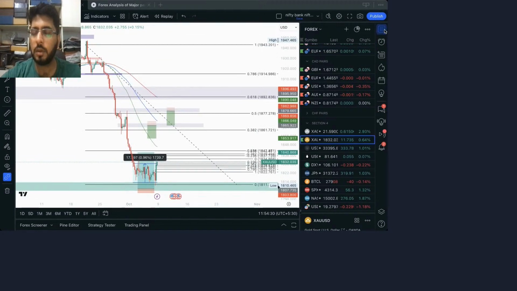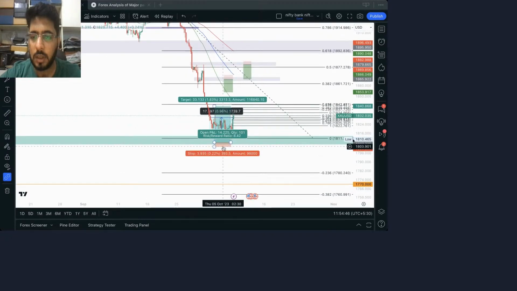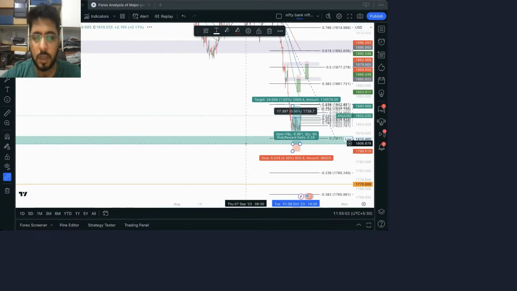Gold. So gold, I have this buy at 1807, which I think reached 1810 728, and only this I consider as a miss. So my next buy zone will be near 18. Stop loss will be somewhere over there, and 18 is the lower bottom of this zone, which we have drawn.